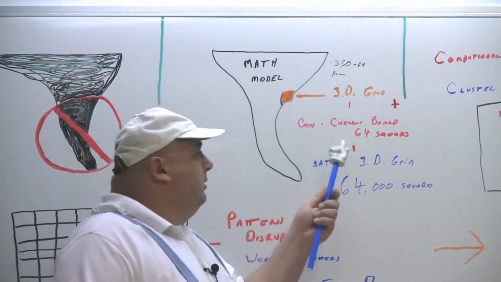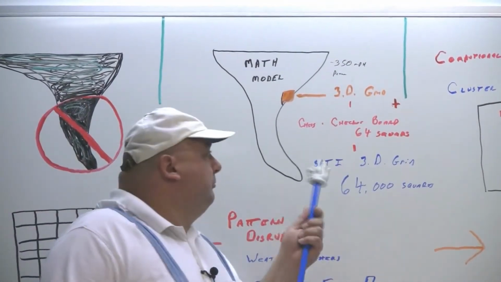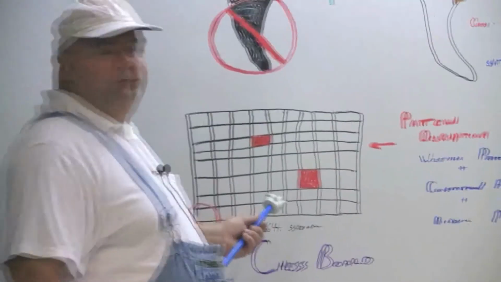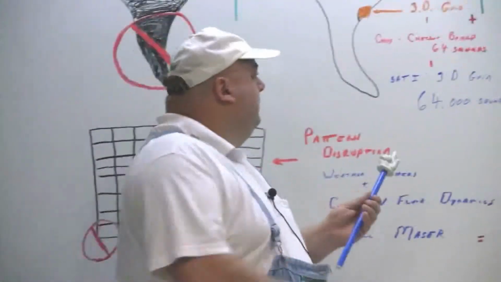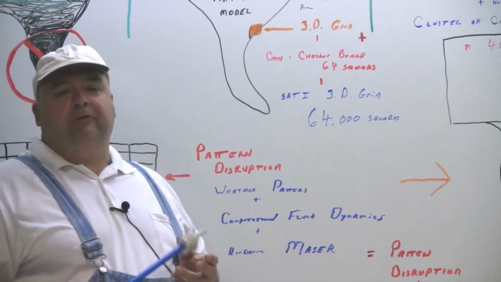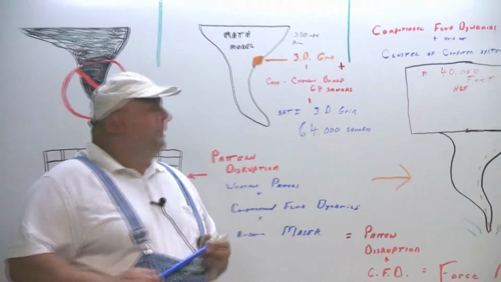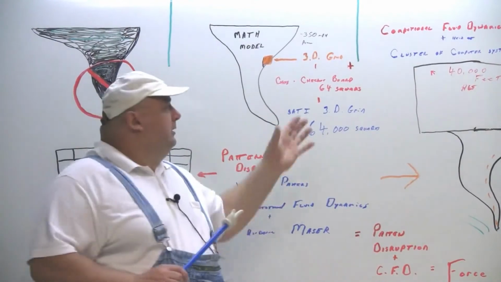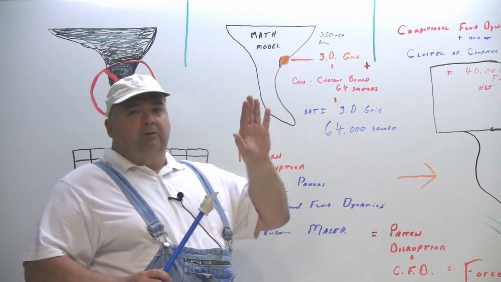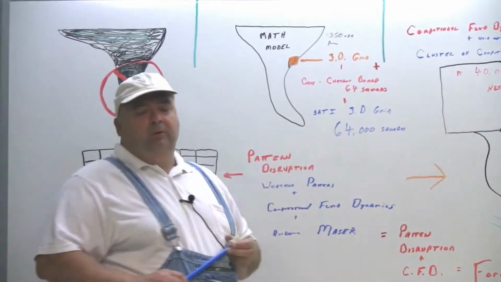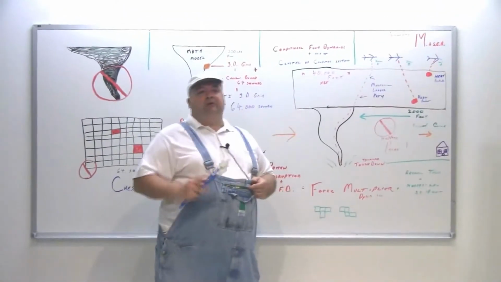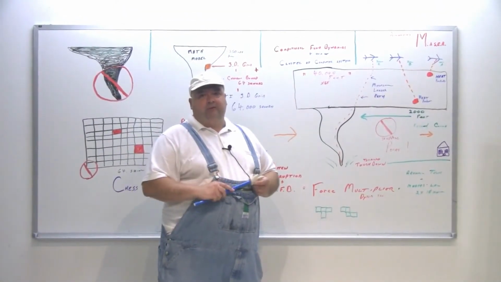And I will break those down even to smaller mathematical models. Think of a checkerboard or chessboard. A chessboard has 64 squares, just an example. Well, now think of 64,000 squares, each square the size of a football field. This gives you an idea of the basics of how we will lay this out, from the back of the tornado all the way to the front of it before it gets there. That's the key thing. We want to stop it before it starts, before it touches down. That's the whole idea.